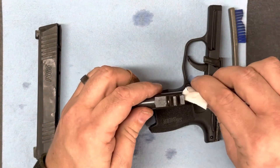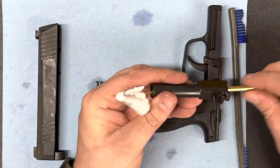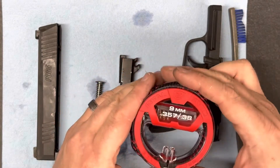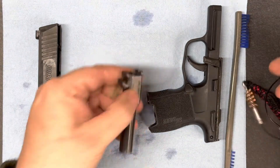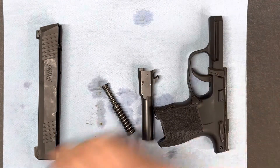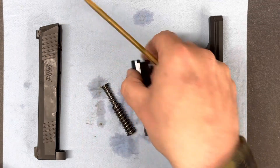In order to show that the barrel is dirty, we'll push one clean cotton towel through it. Next, using Real Avid's Bore Snake, or Bore Boss as they call them, we'll run from the back of the barrel to the front, and give that same demonstration again with the white cloth to validate that this has been cleaned.